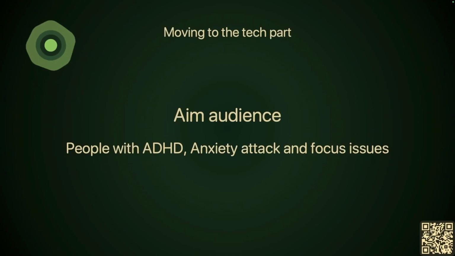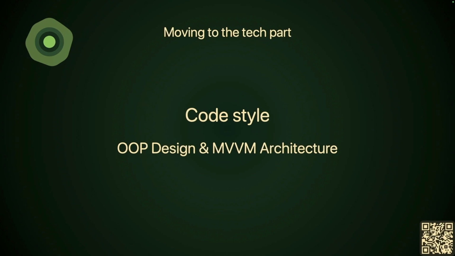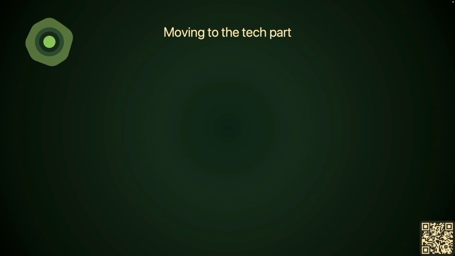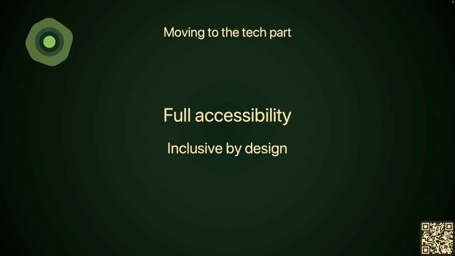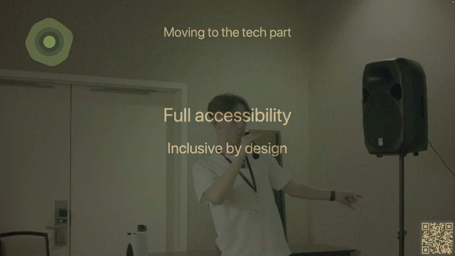Let's go to the technical part. The target audience of that app is probably people like me with anxiety issues and ADHD combo. Code style is OOP and Model-View-ViewModel architecture. Kind of popular thing right now going on, I guess. The app is fully accessible and inclusive by design for everyone, including people with eyesight problems, people with hearing problems, and with moving problems. Yeah, I made a lot of things for that to work.